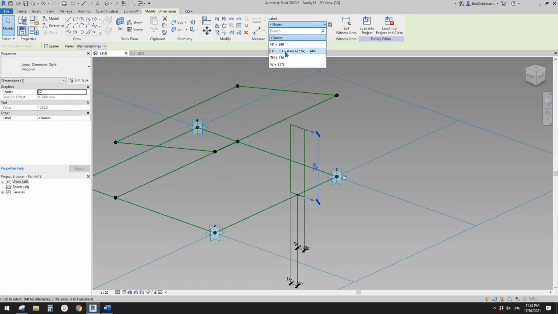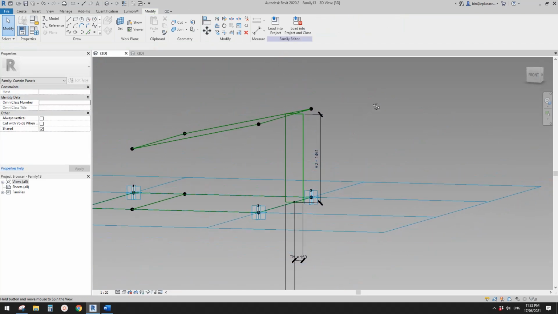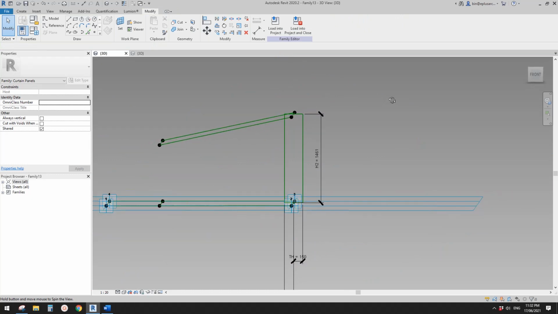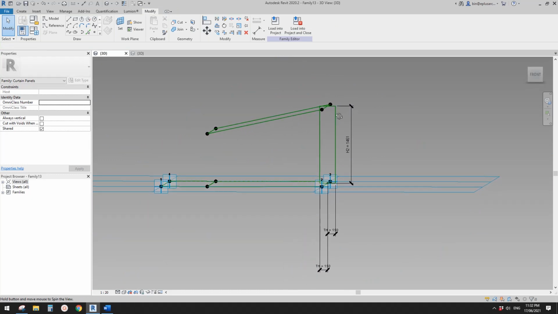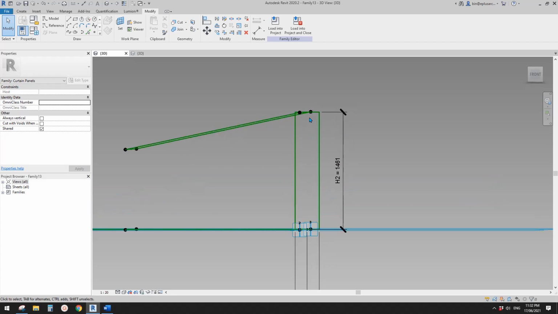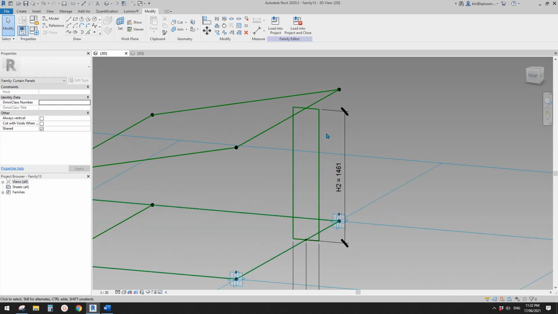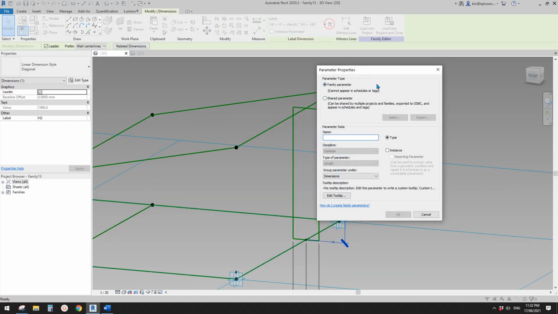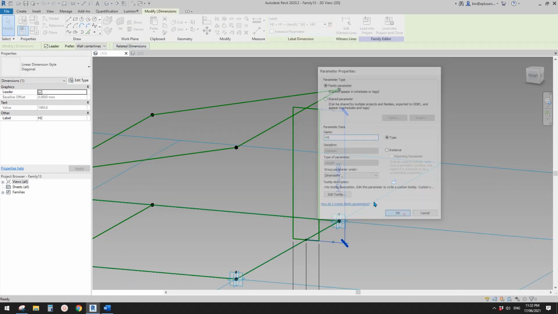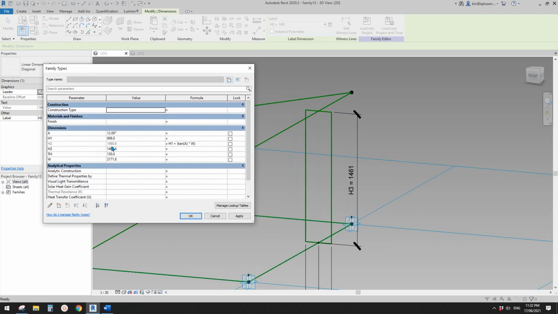Let's use H2, but hang on, because I'm going to use a void, it looks like we need to extend this height. So maybe let's create H3. Then go to family types. We can just add a little bit to H. So H3 equals H2 plus, let's just add 500 to it.